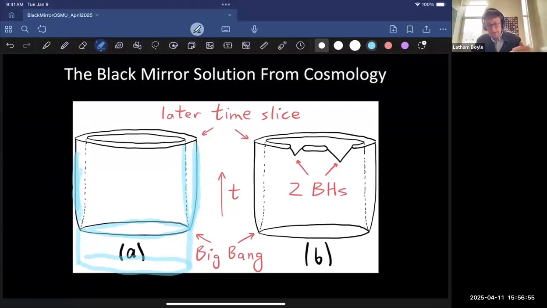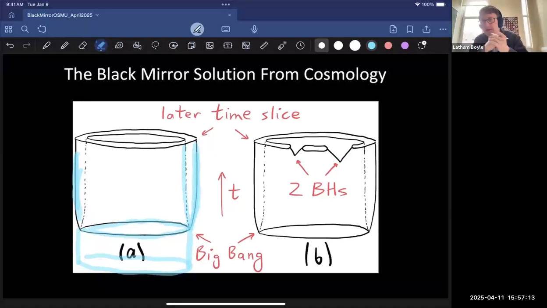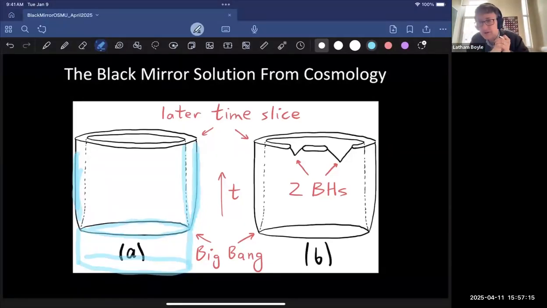And if you take that perspective, then it's easier to understand where these black mirrors are coming from. I mean, you might wonder, am I really supposed to believe that as matter collapses to a black hole, when the event horizon forms, suddenly magically another mirror exterior of the universe appears on the other side of that newly formed event horizon?